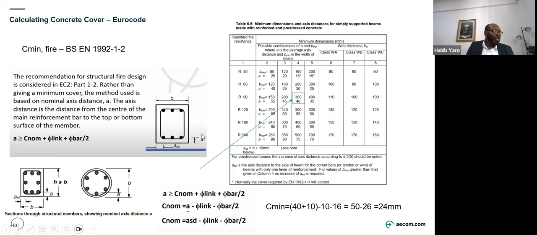From this, you can actually calculate your concrete cover. So from our example, you can calculate this A value from this table, depending on your fire resistance. We know it's a 90 minutes fire resistance, which is there.